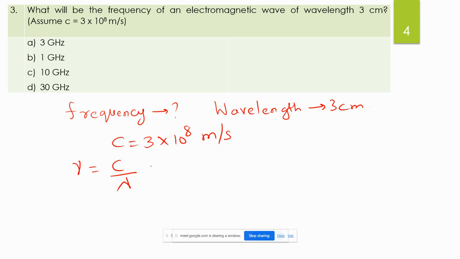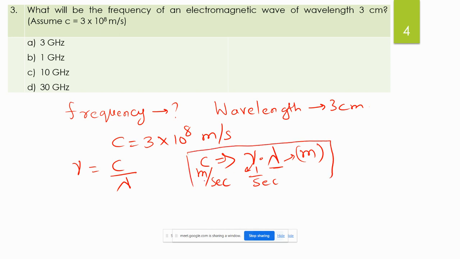We can write c equal to mu into lambda. Why am I telling this? Lambda is in meter, mu is 1 by second, and you can match the units. This is meter per second. It is just to confirm that the formula you are remembering is correct.